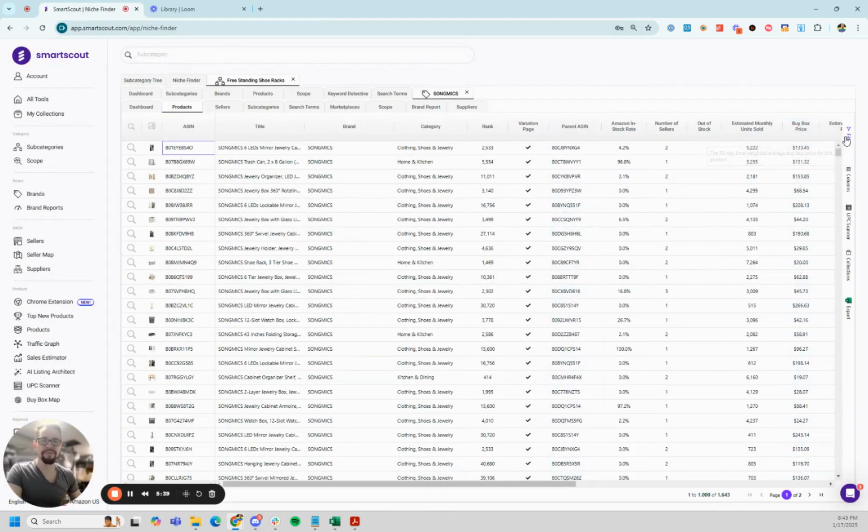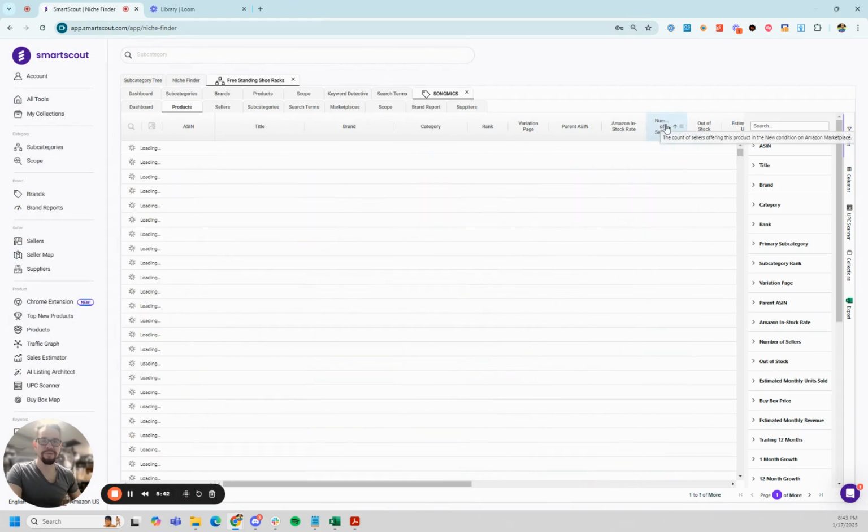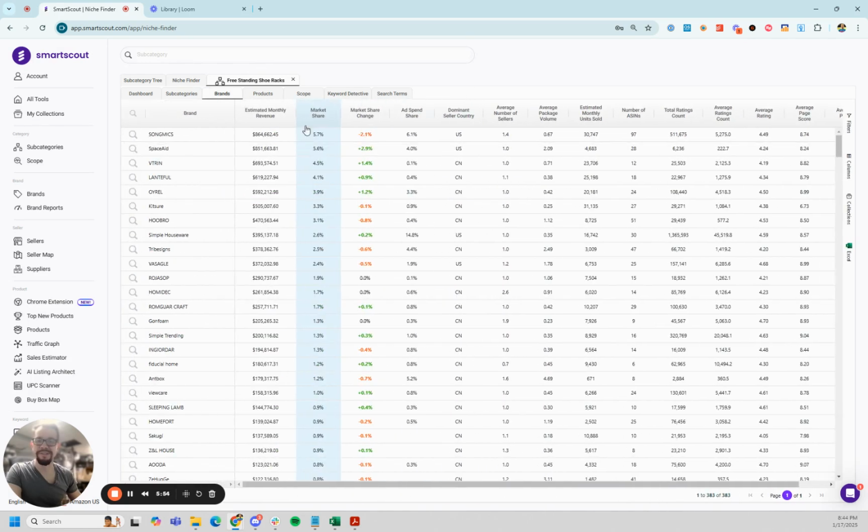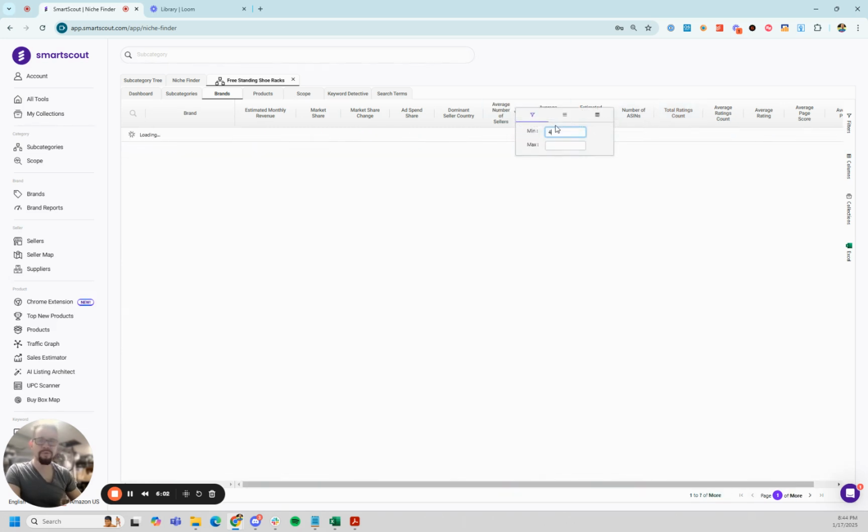But the beauty of Smartscout is you can actually filter the number of sellers here. Oops. Put a minimum of 4. Oh, I was in the wrong place. Close this. And then number of sellers. There you go, minimum 4.